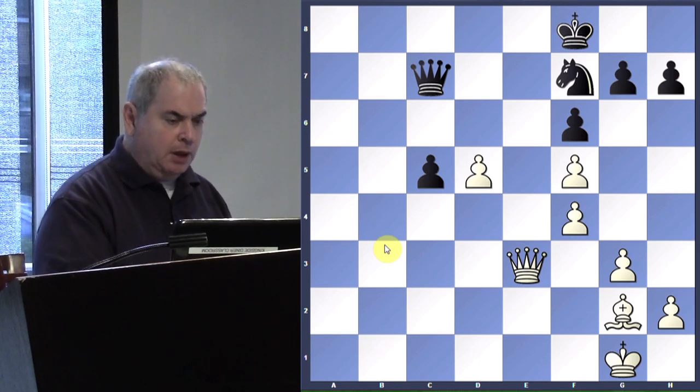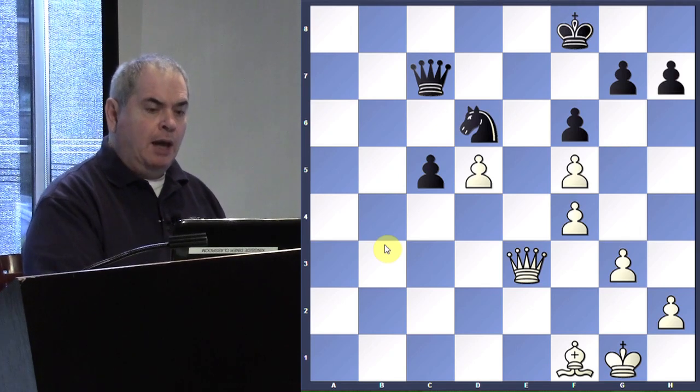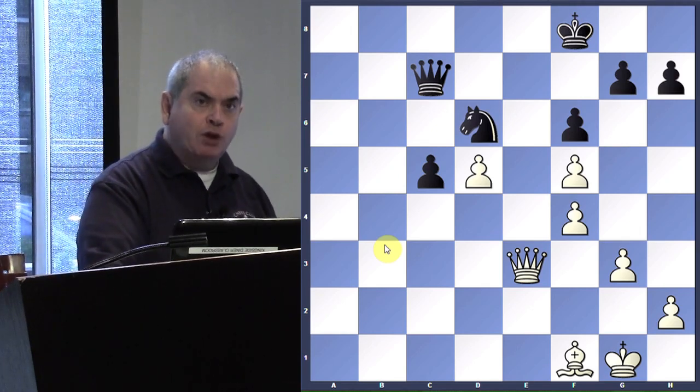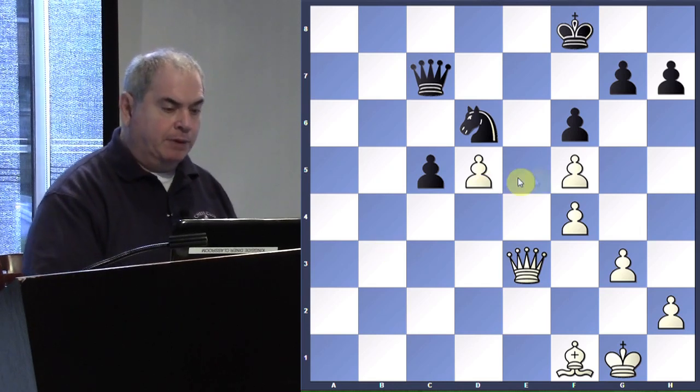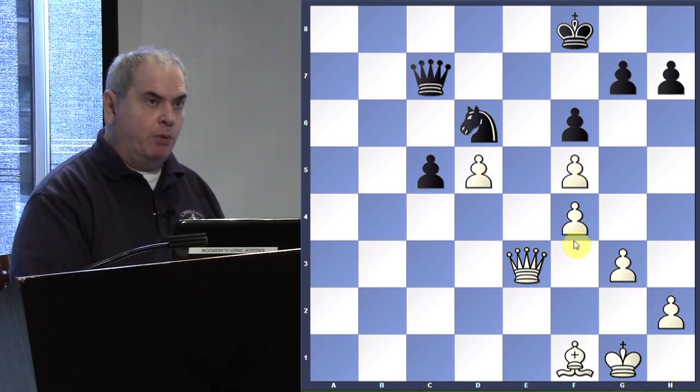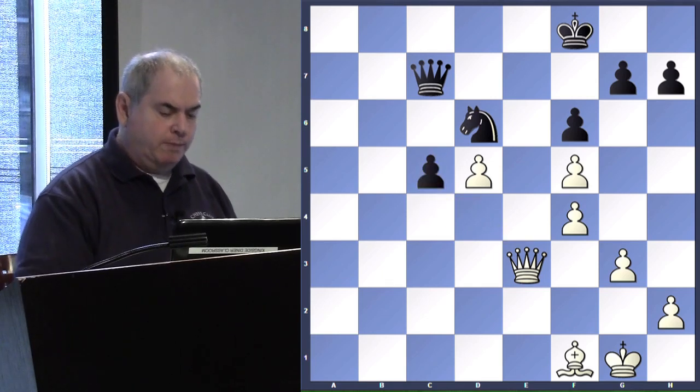Watch what happens. Bishop f1, knight d6. The sleepy knight that had no moves is all of a sudden right down next to the center. He's already attacking, for example, the pawn here, and he's controlling some important squares. Most importantly, he is going to force this pawn to be pushed.